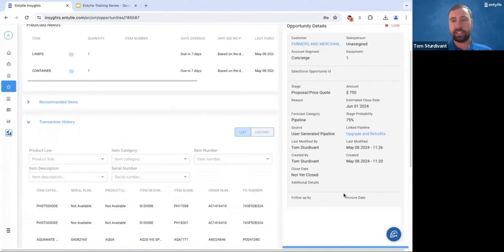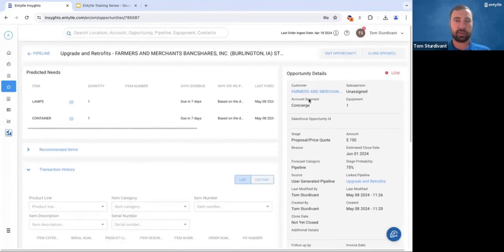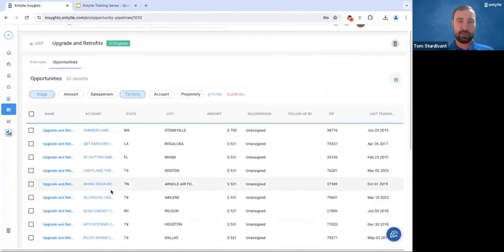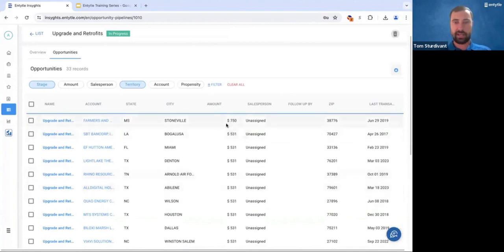But generally, the updating of those is done via the same mechanism of going through the edit opportunity here. So once I complete this one where I've sent out the quote for this customer, I can go back here. I can see the amount that's been updated for this, and then I can move on to my next opportunity here as well.